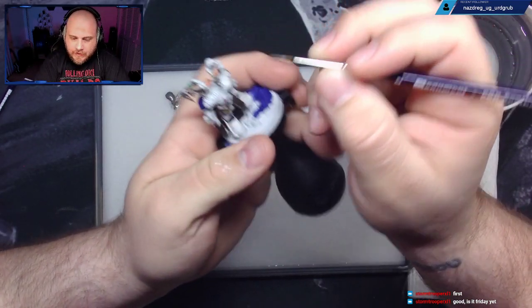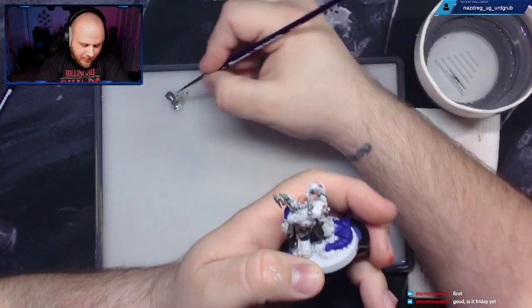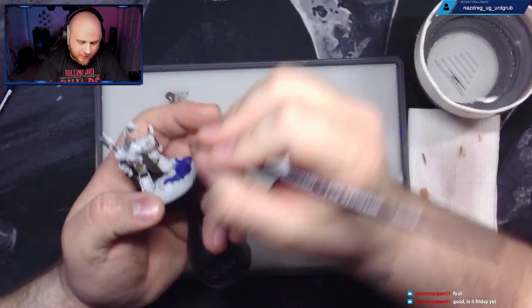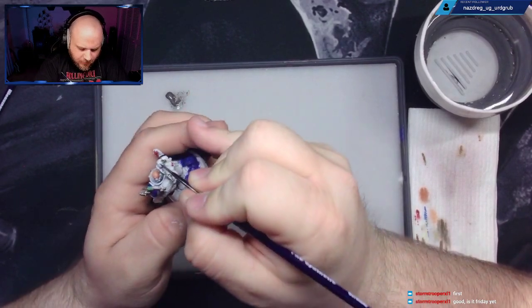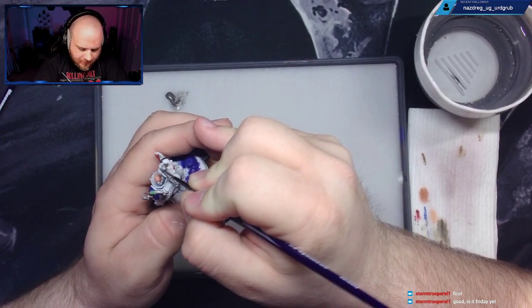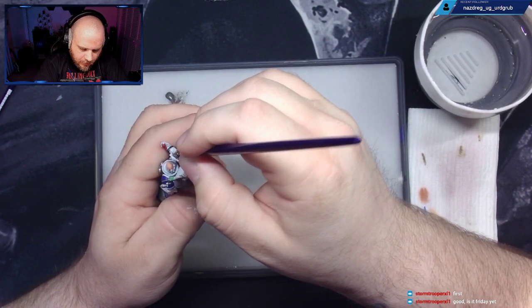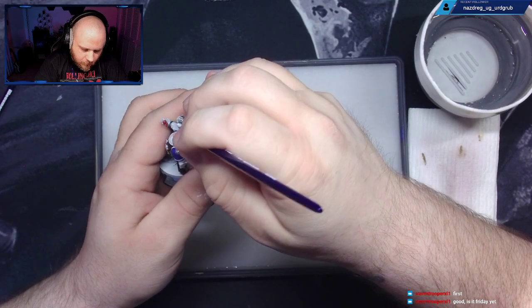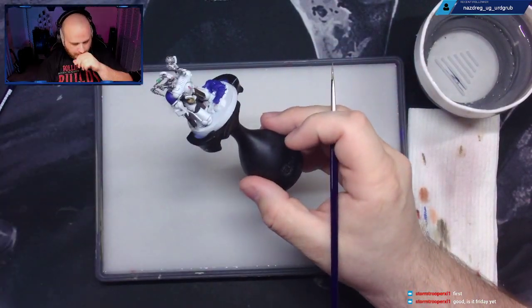So far, these Monument brushes are at least better in that they're not completely unusable. Which is part of the reason why I waited till today to start applying metallics, because I knew I was going to get these in the mail. And I really did not want to attempt to use those terrible brushes on stream.